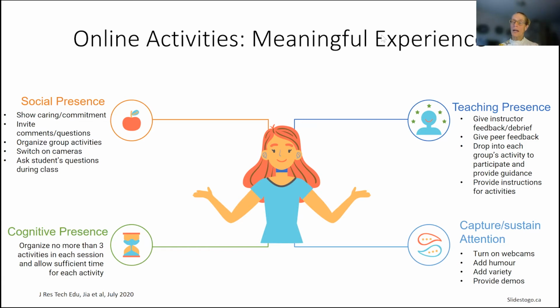I wanted to make sure I had a teaching presence. So I provided class instructions for the students. I had slides that I gave just as reminders of the background information. I provided feedback after activities and during activities. So I hopped into Zoom breakout rooms and helped students guide their activities. I provided an opportunity for students to debrief about each activity, and I did this as well with those Mentimeter questions.